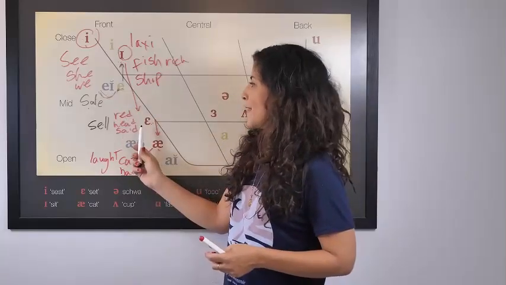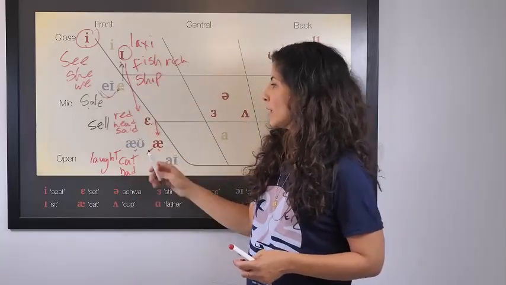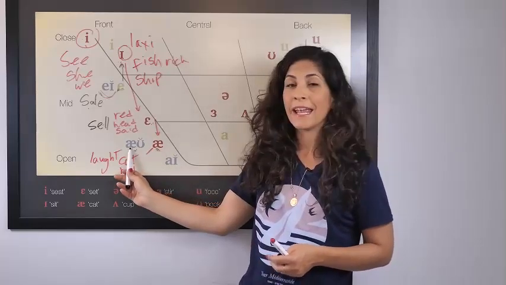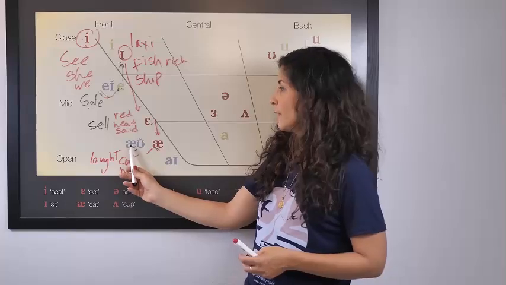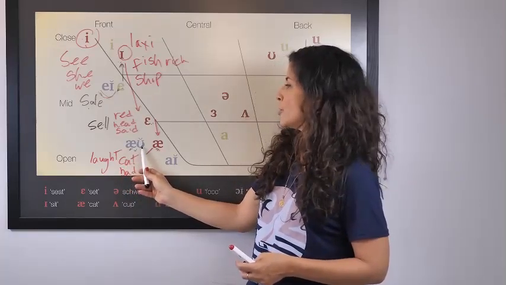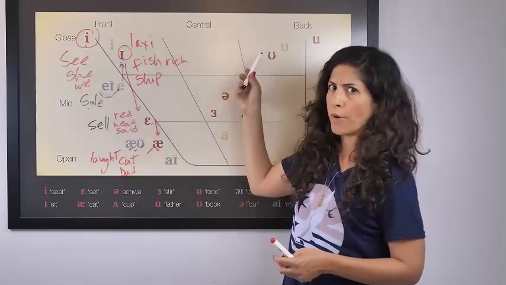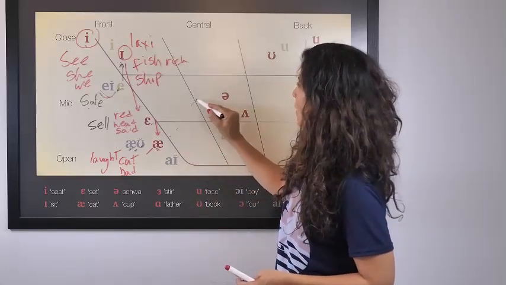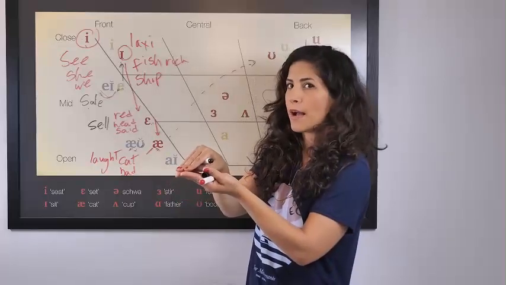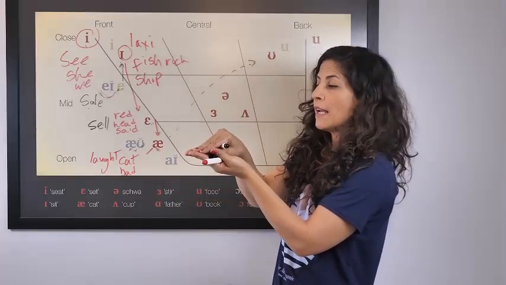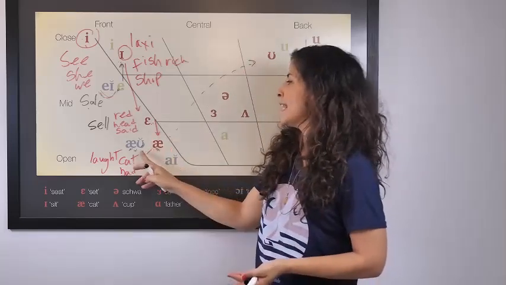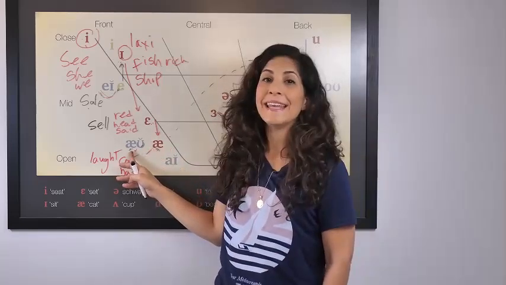That's the A. And here, if we go a little lower, we see that the A sound, as in cat, exists in a diphthong as well. Now, we see that we start with A, and then we move into the sound all the way back here. So basically you're going like this. The front part of the tongue is pulling back, and you start with A and you move into the ow as in now.